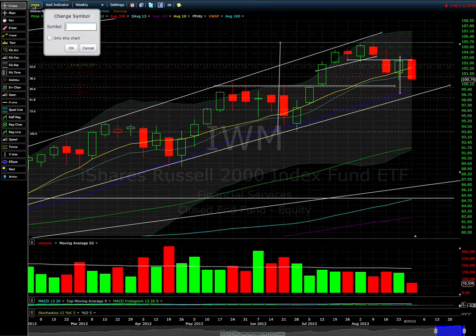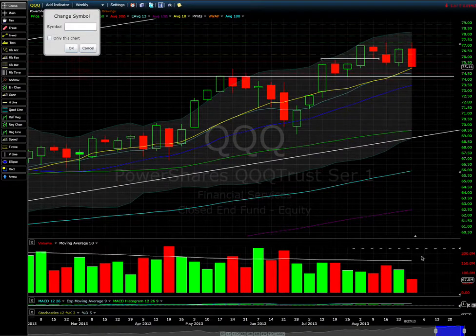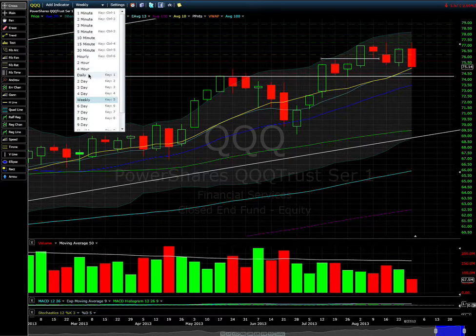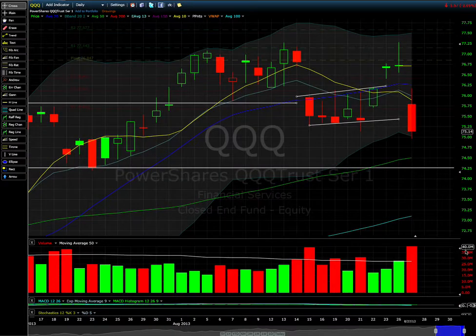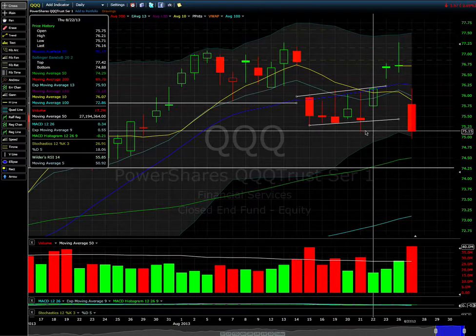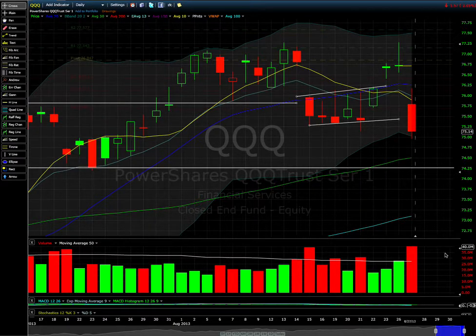Okay, guys, let's go to the Qs. Pretty much that bearish pattern playing out, but on the weekly chart you are getting bullish consolidation here, actually making a nice high base. But let's go to the daily chart, as most of us are shorter term traders. We did make a nice retracement and actually retested these highs and crashed down, and we are closing generally at this low from Wednesday. So Q is acting up a little bit better.